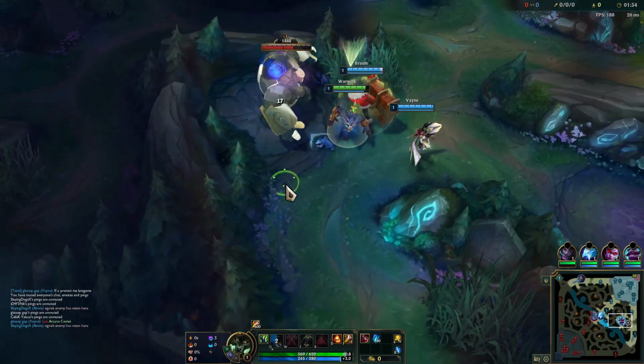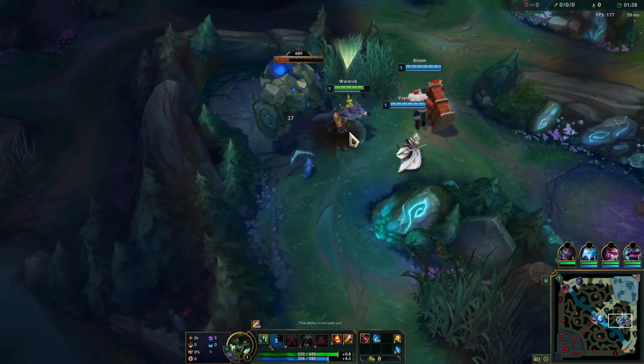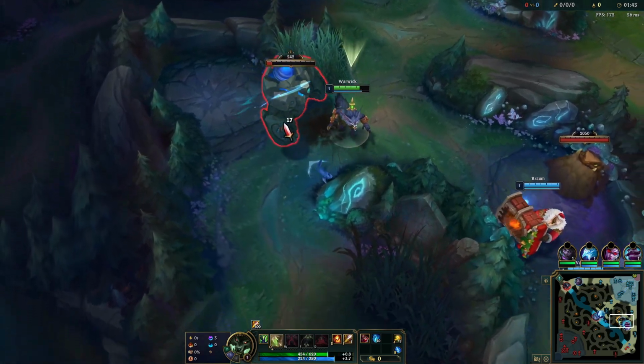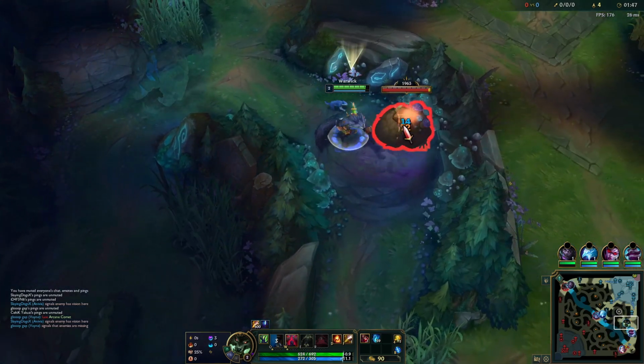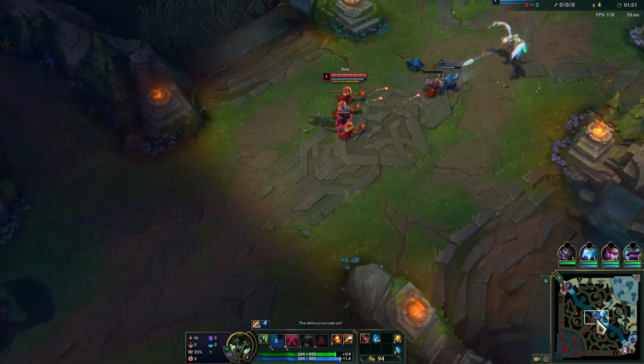Today I will be playing Warwick jungle. As most of the time with most of my junglers, I'm starting blue buff with the bot lane. I'm starting with the bot lane usually to get the best leash possible. And now going for my Grump.